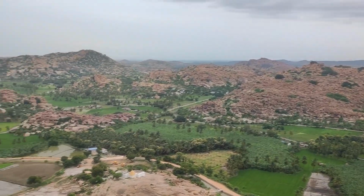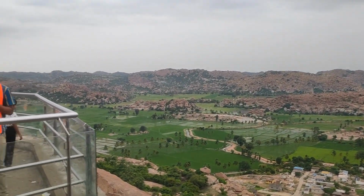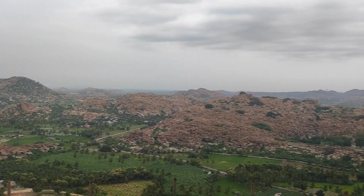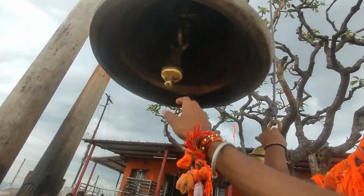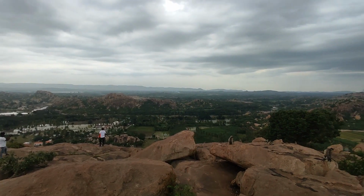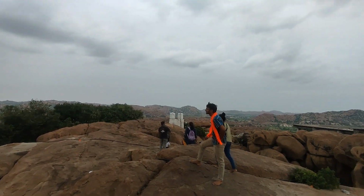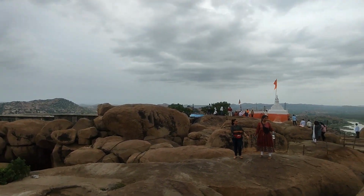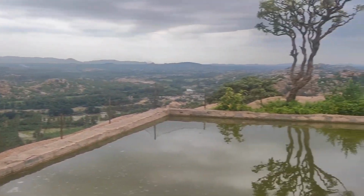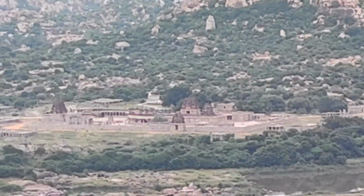Chalo. Just 2 kilometers away from the Virupaksha Temple is the Yantra Darga Hanuman Temple, built by the Dvaita philosopher and the Rajguru of the Vijayanagara Empire, Sri Vyasaraja, about 500 years ago. The temple is the second most important shrine dedicated to Lord Hanuman in Hampi. It is said that Sri Vyasaraja used to draw a picture of Lord Hanuman on the rocks every day before offering prayers using charcoal, and the picture used to disappear after the ritual was completed.